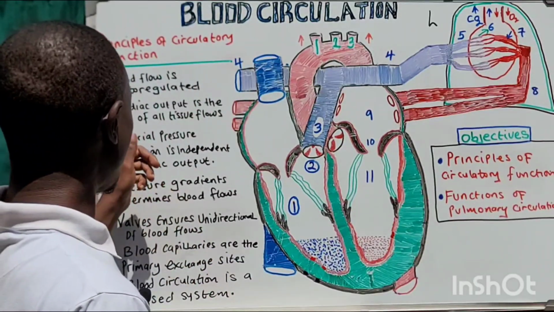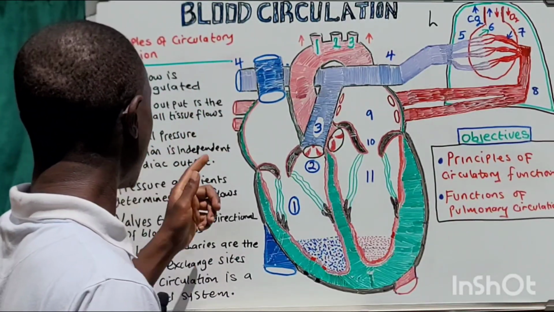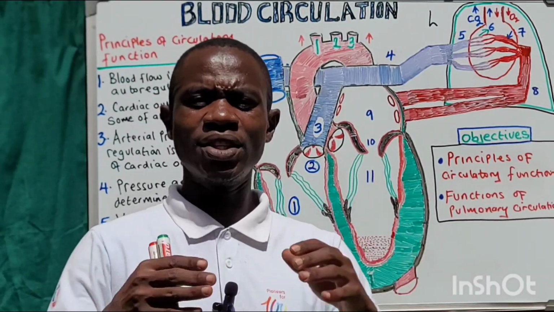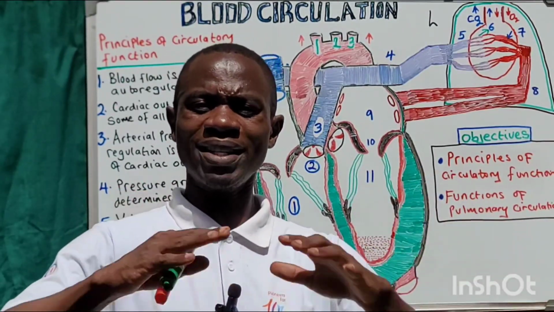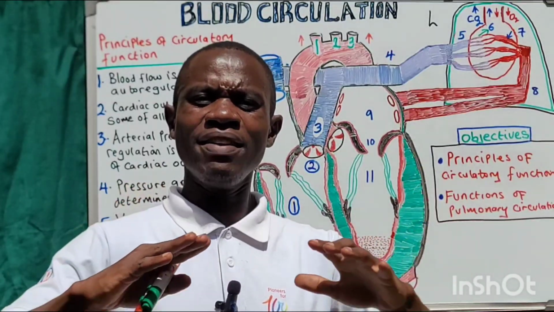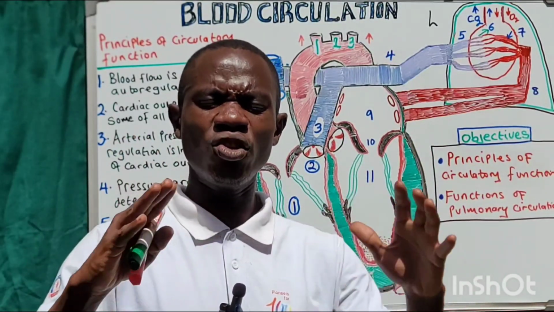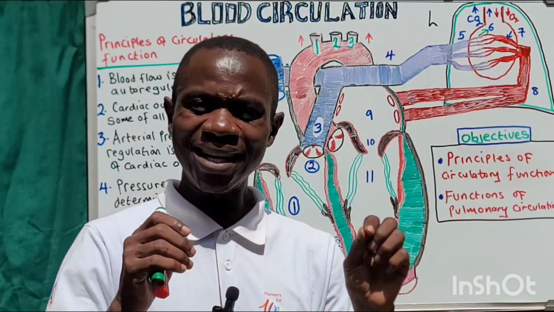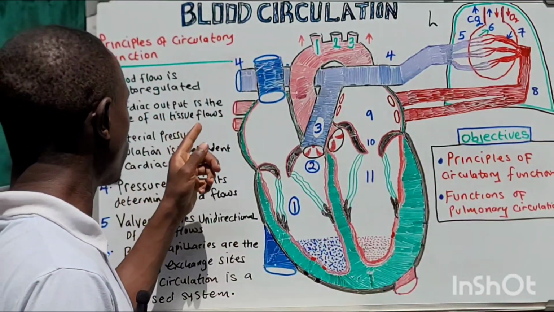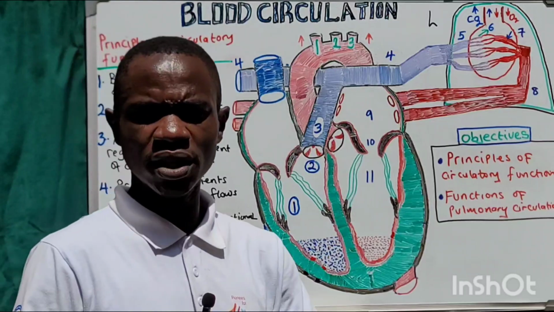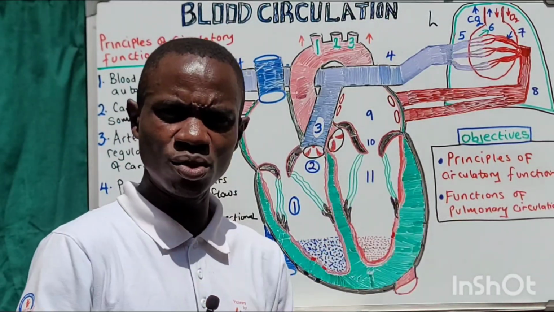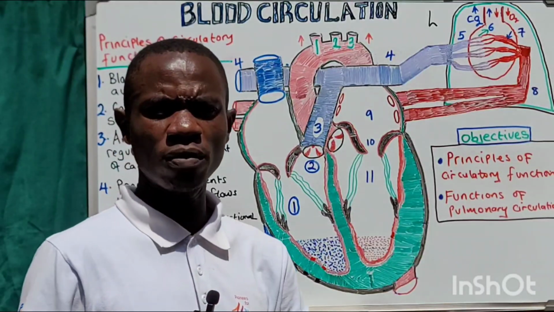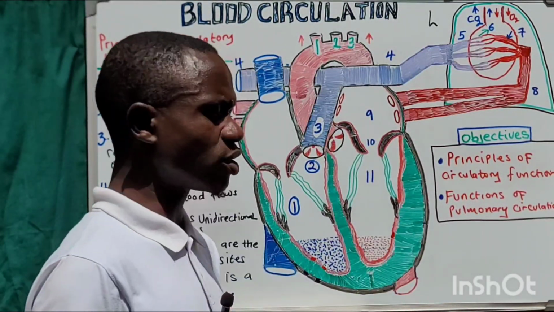And then we say that the cardiac output is the sum of all the tissue flow. So now all the blood which comes out of the heart goes to the entire body tissues and utilizes them. That blood, eventually at the end of it all, under normal circumstances, has to come back to the heart. That is what we mean by saying that the cardiac output is the sum of all the tissue flows. All that blood which is in the tissues is from the cardiac output. And of course, the cardiac output is the volume of blood pumped out of the heart in just 1 minute.